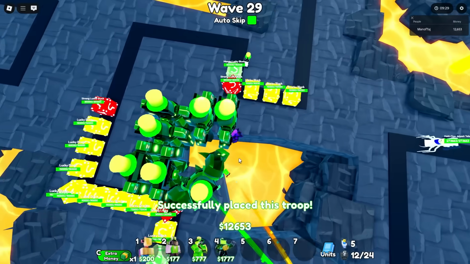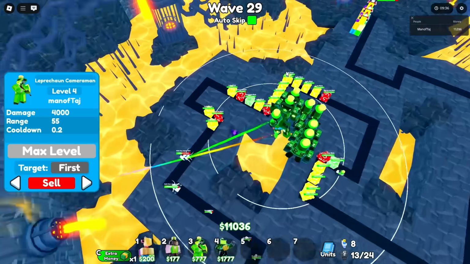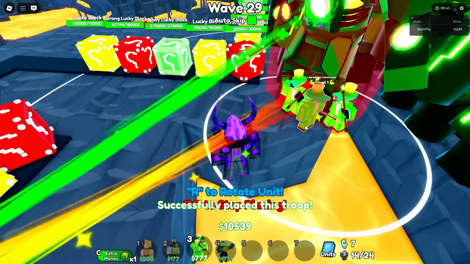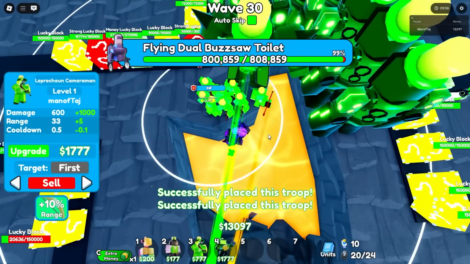And now we're only 1 wave away, and finally by wave 29 on the dot, we have every single Time Cloverman placed. And now we just need to place the rest of our Leprechaun Cameramans down next. Yeah, I think we might as well just keep all these guys over this way, since this is probably the best puzzle spot to place them. So there's 5 of these ones placed. And finally there's every single one of them placed over here.